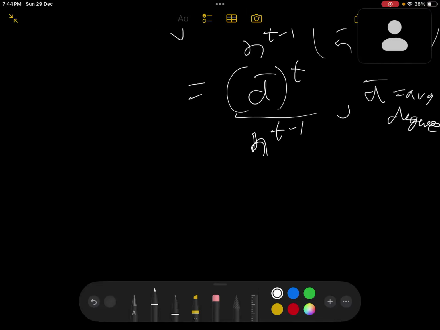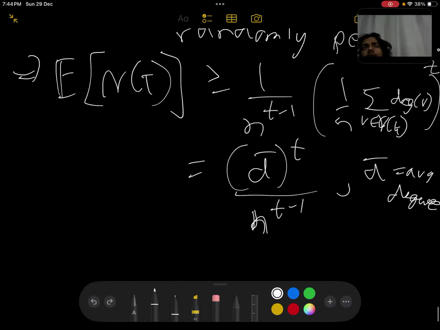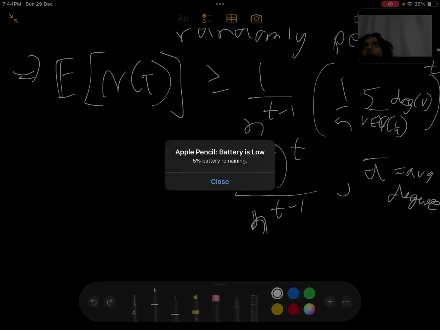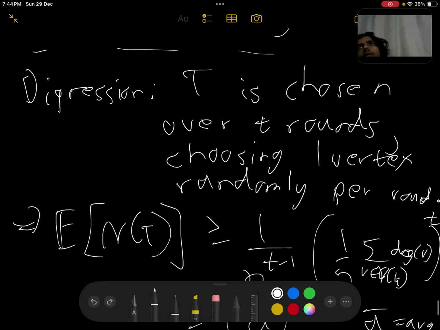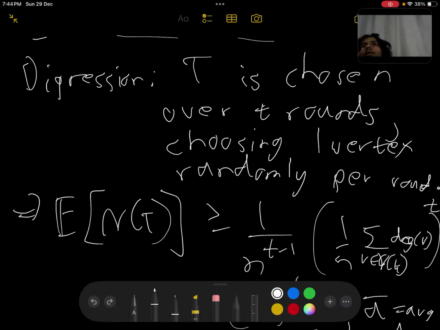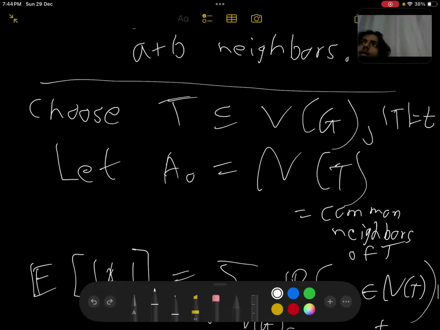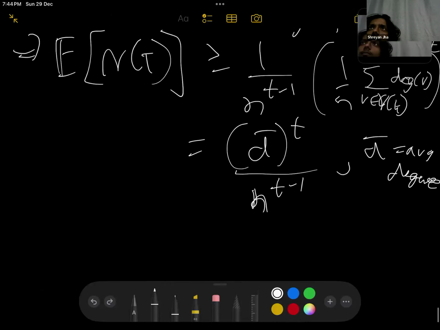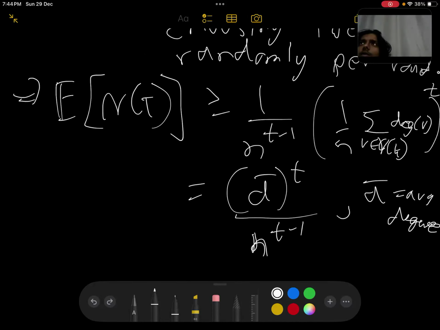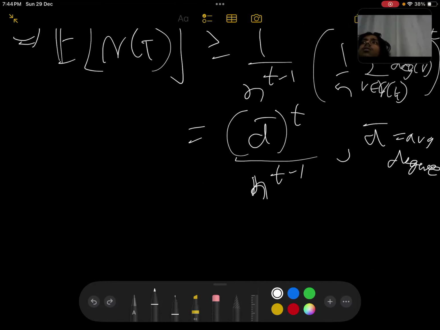So what if NT is smaller than R? Do we consider it as true or wrong? We want NT to be at least R. Yes, that's true. We want it to be bigger than R with good enough probability. It may not always be bigger than R, but bigger than R with good enough probability, and then we will be kind of done.